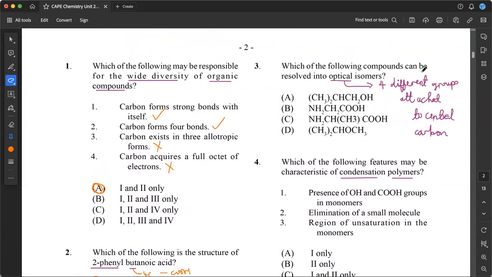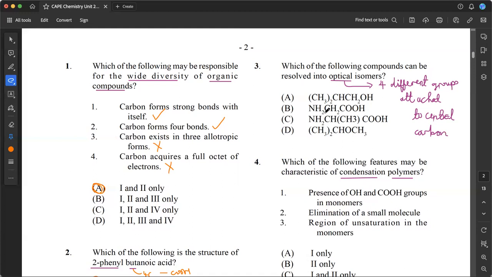Question 3 says, which of the following compounds can be resolved into optical isomers? So what's an optical isomer, guys? It's when there are 4 different groups attached to the central carbon. If we look at all these different structures, whatever we pick as our central carbon, say we look at this carbon, we see that there's a H attached to one side, and then there are 2 methyl groups. So that's not going to work. Similarly, if we look at this carbon, we see a H on one side, a H on one side, an OH on one side, and then a carbon. So the 2 H's make it so that this one wouldn't be an optical isomer.